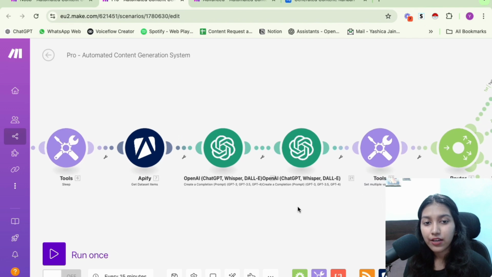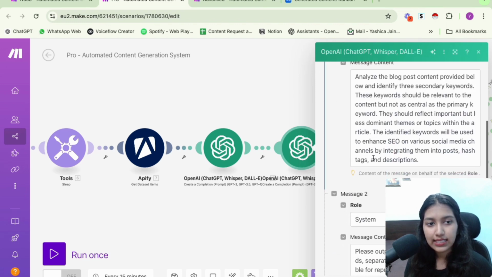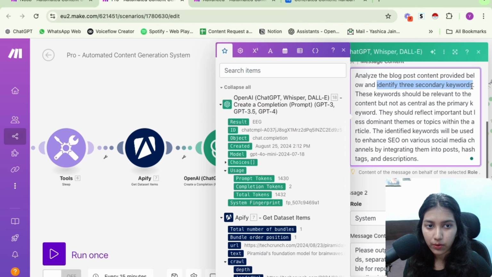Now we need to figure out the secondary keywords. So the primary keyword is one keyword, but the secondary keywords could be like 3 or 4. For example, for artificial intelligence, we could say AI agents, we could say ChatGPT, or the other trending keywords, right? So here also it remains the same, but we're telling it to identify 3 secondary keywords and separate them using a comma.